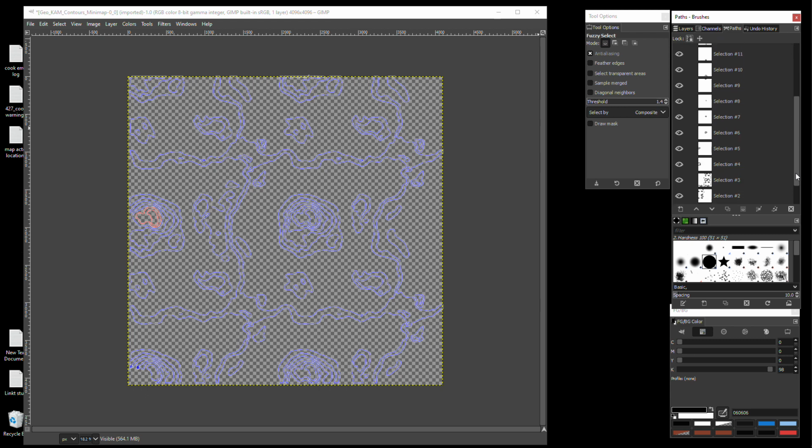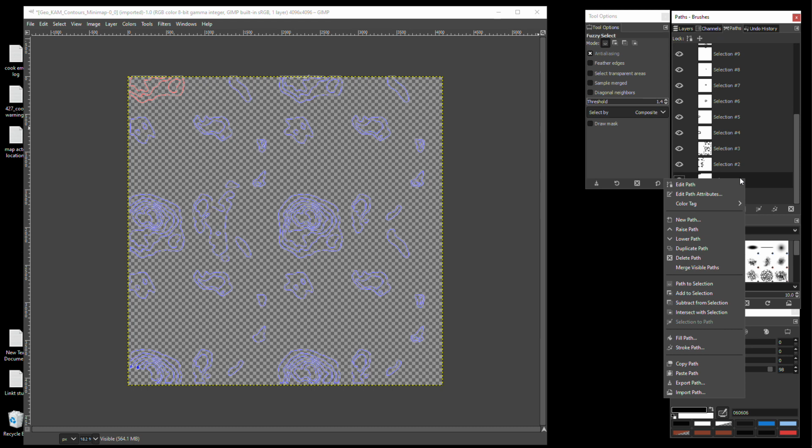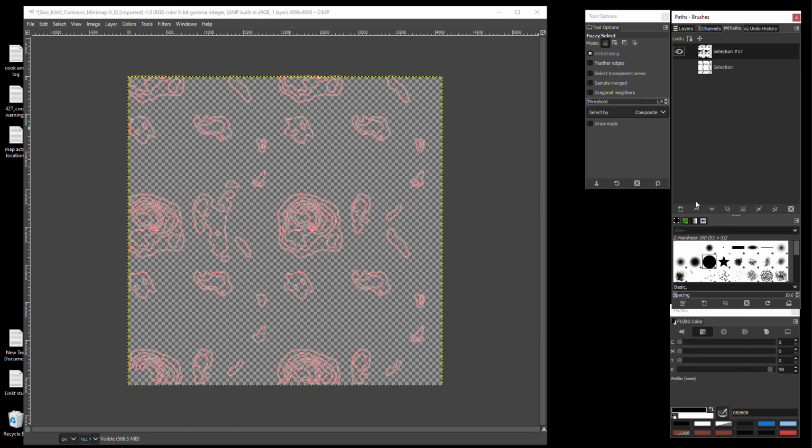That's fine. The next thing we're going to do is find the water one. We're going to keep that separate at this point. I'll unselect that, sorry. So all of the actual contour layers, I'm going to right click on here and then merge visible paths so that all the contours become a single set of paths, and we've got our water one separate.